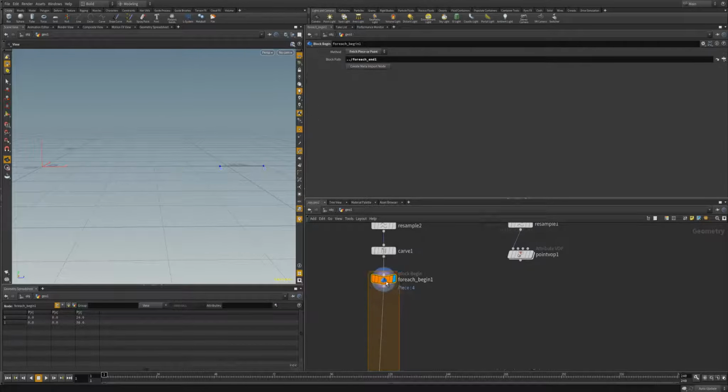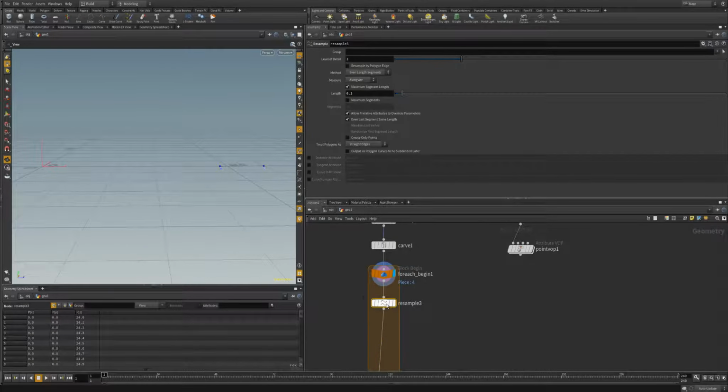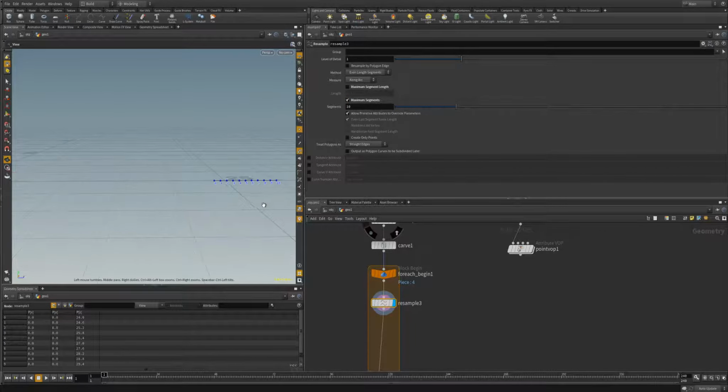So we're going to start at our begin block with our first primitive segment. And we're going to need to resample this segment so that we can start adding a sag for this segment, just like we did for our previous segment.